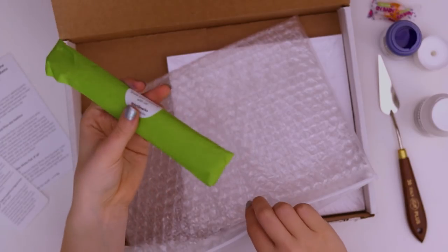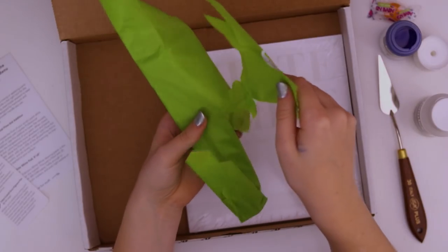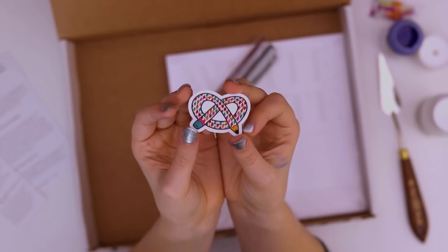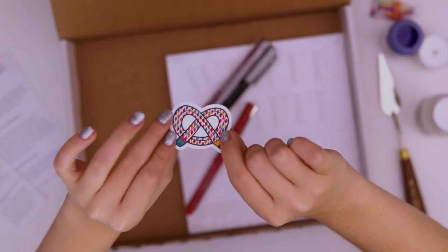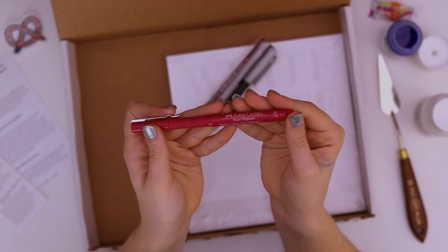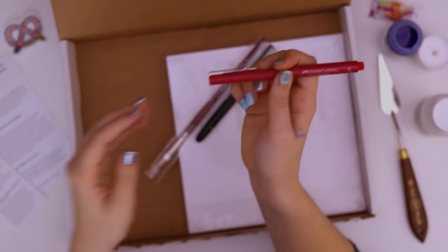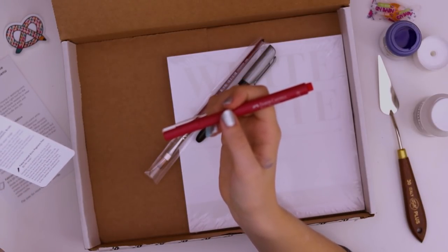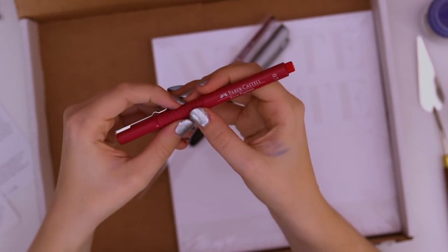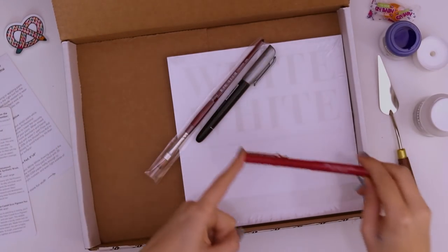Now the little goodies — usually my favorite parts. We got the Art Snacks sticker, kind of reminds me of a Thanksgiving sweater pattern. Now I'm looking at it, it's actually a bunch of little leaves — that's cute. Also in there, we have a Faber-Castell eco pigment in size 0.7. It draws in red. What makes it an eco pigment? It's actually made out of unused automobile plastic. Do they mean reused, or like it was meant to be an automobile and then they decided to make a pen instead? That's unclear. I'll have to swatch that one.